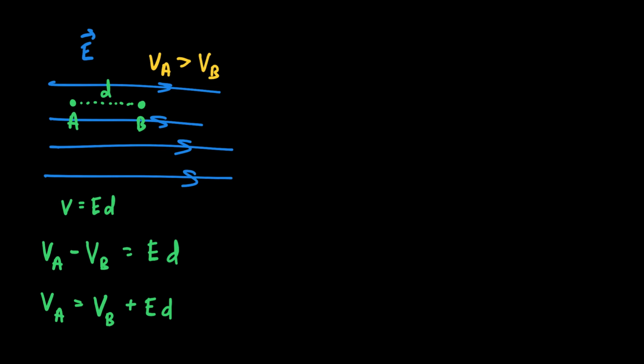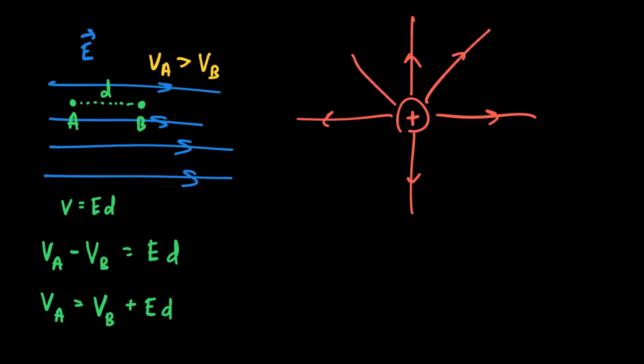Now I want to look at the electric field and the potential around a point charge. And if we remember, if I have a positive charge, everywhere around that positive charge, there is going to be an electric field which points away. Because if I placed a positive test charge anywhere around this positive source charge, then it would feel a force directed away, and the electric field points in the direction that a positive charge would feel a force. So at this point P, I would like to know what is the potential at that point.